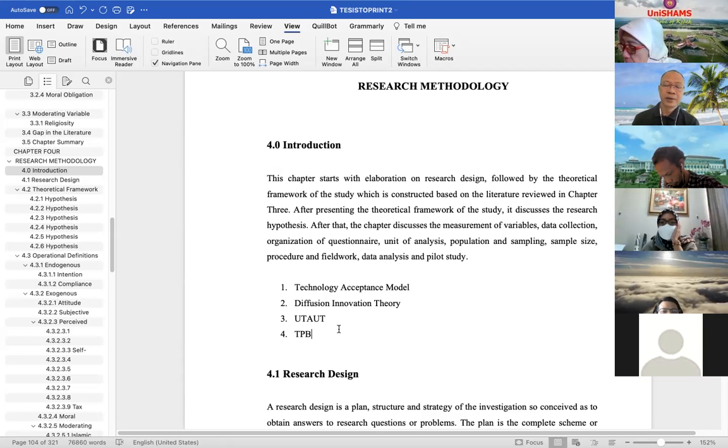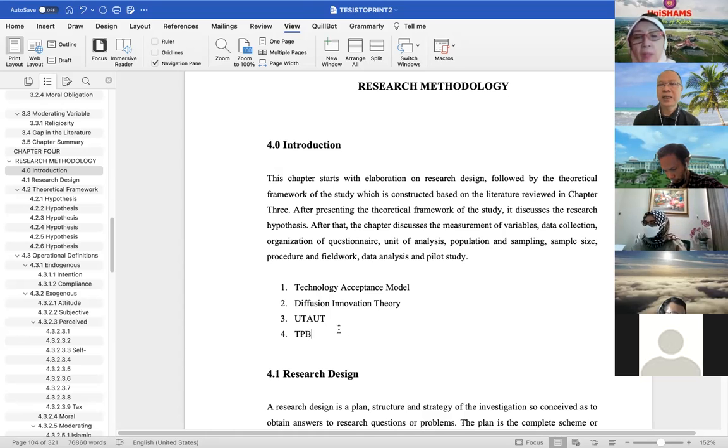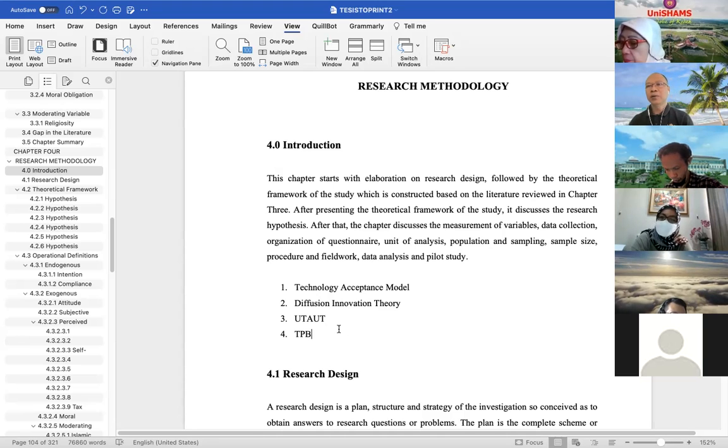in terms of your framework must extend the framework of others. That is called the novelty. At PhD level, usually the novelty comes from the selection of a different variable as your IV, right?